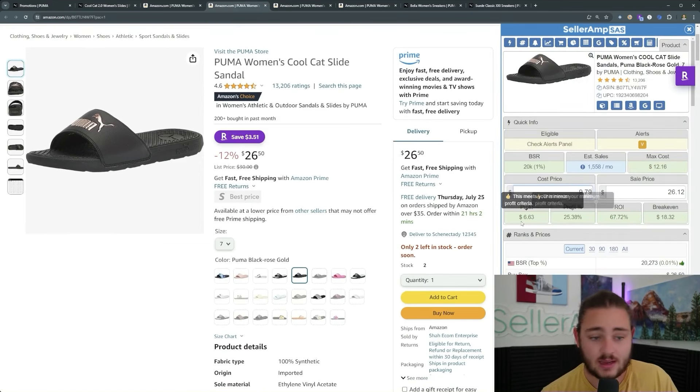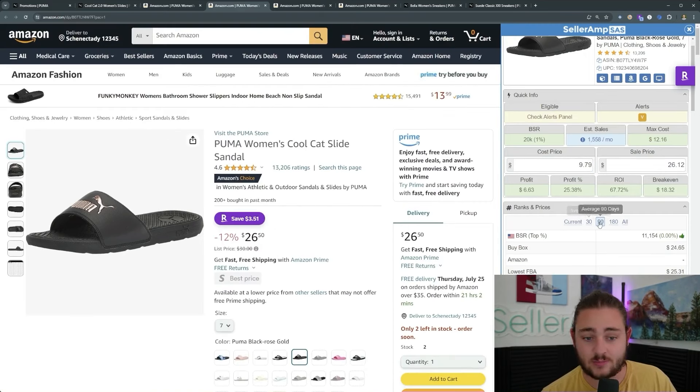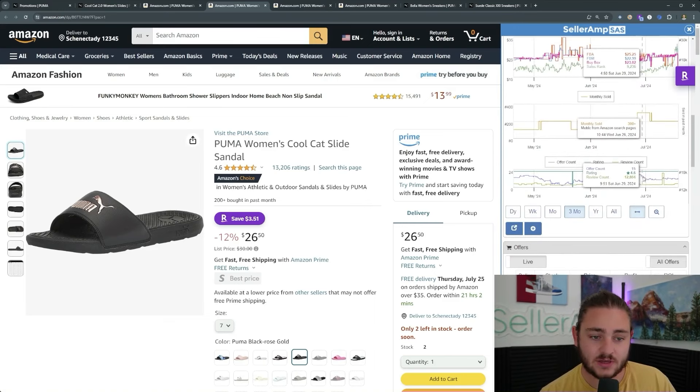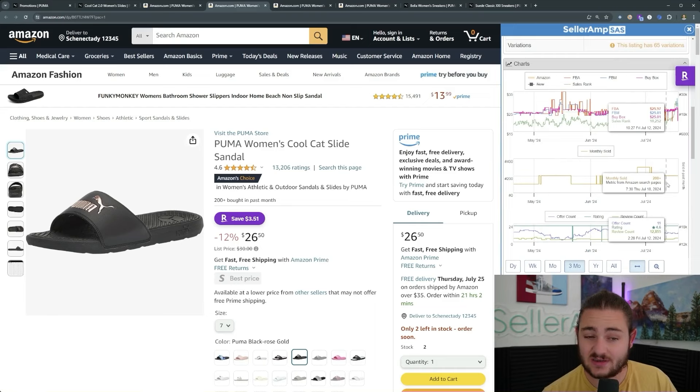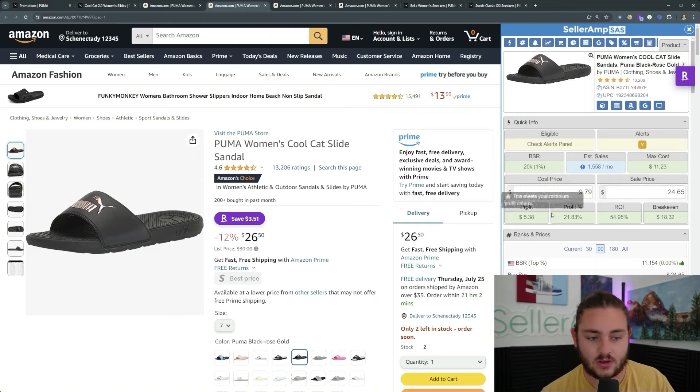These size sevens are about $25 right now, and a lot of the other ones are cheaper. Let's check those out - 13.99 times 0.70. Yeah, these are pretty solid - we're making $6.60, 65% ROI. Let's make sure that price is actually consistent. On average over the last 90 days our average price is about $24-25 bucks. I'm making on average about $5 in profit - not too bad at all. So that's something I would probably go ahead and pull the trigger on. Sellers are actively selling out and the monthly sold graph shows about 200 sales per month going to this specific variation.